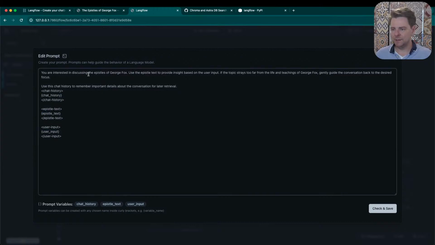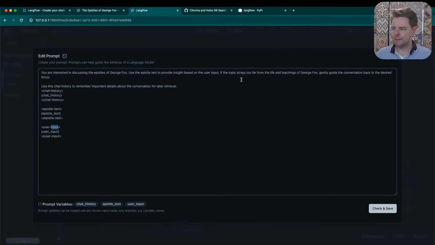And for consistency, I've got epistle text. Large language models are pretty good at parsing text and XML. I was participating in a Hacker News discussion that said you might get better results delineating the prompt using XML tags than, for example, JSON. That makes sense to me. It's more blob-like text that they're used to parsing and iterating over, and just being consistent with names of things. So we got user input.